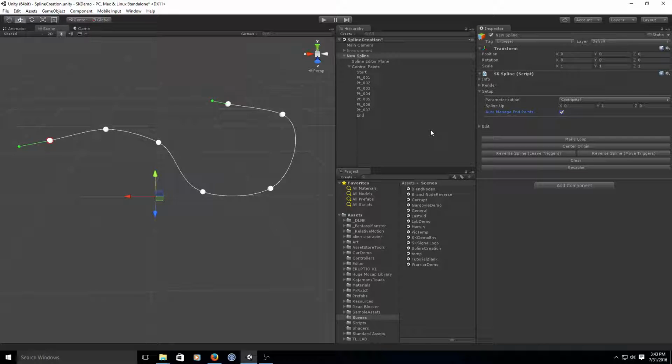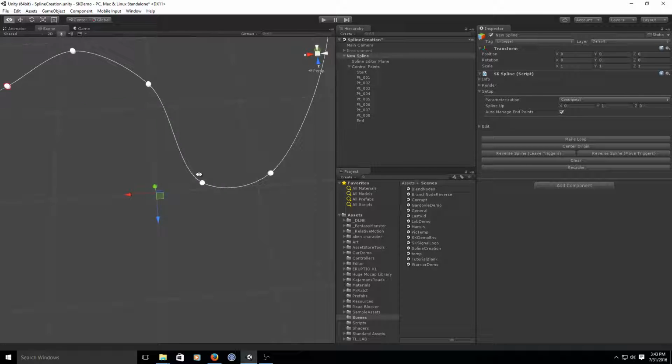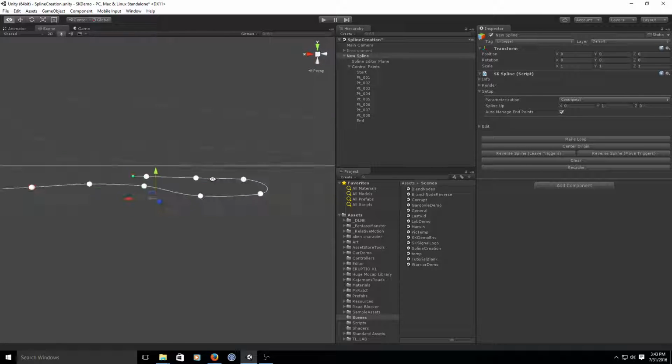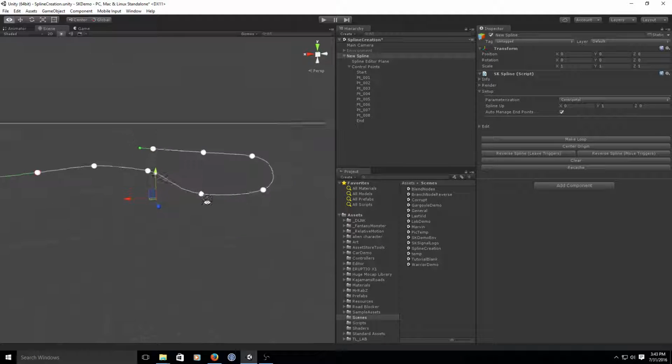We've created a spline, we've added some points, we've got a curve. Next, let's talk about how Spline Kit Pro determined the depth at which to place these points. So for example, when we come in here and we add a new point, you can see it added it where the mouse position is, but what about the depth? How far into the scene did it decide to put it? So if we rotate the camera, you can see that all of these points are in this plane here.